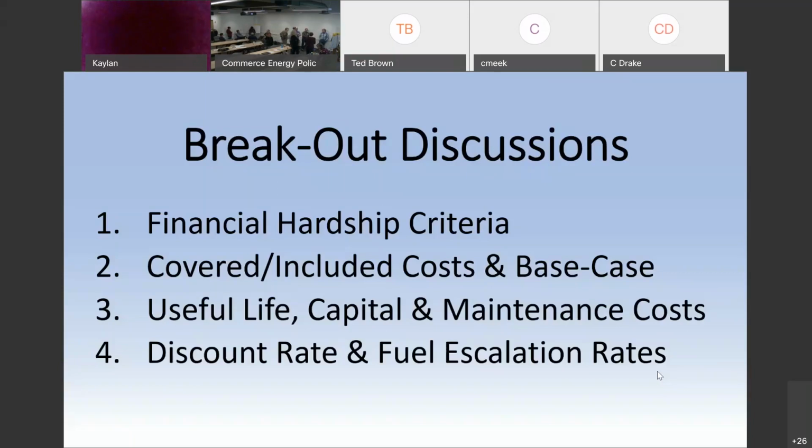Yeah, how I would think about that is it would just remove the ability to make an exemption on that behalf. So if you have a 25-year-old boiler and it's still running great, but the useful life ends up being 20 years, if it's past that useful life, you can't use that as a justification to not do a project. But maybe it means trying to drill into operations more or something like that.